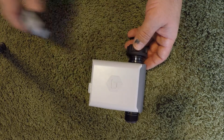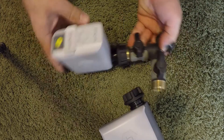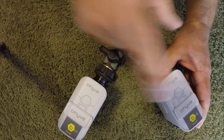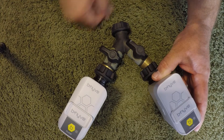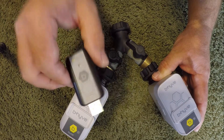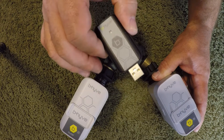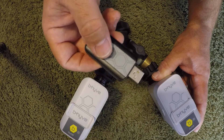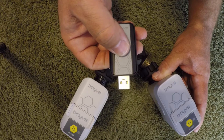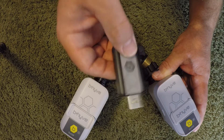Go ahead and buy these — get as many as you need. If you need more than one, you can hook them up on a manifold. With a six-port manifold you can put six timers on there and control each one individually. When you add the hub later, you can combine them all and control them wirelessly from wherever you are, as long as the hub is connected to the internet — just like our smart underground timers.